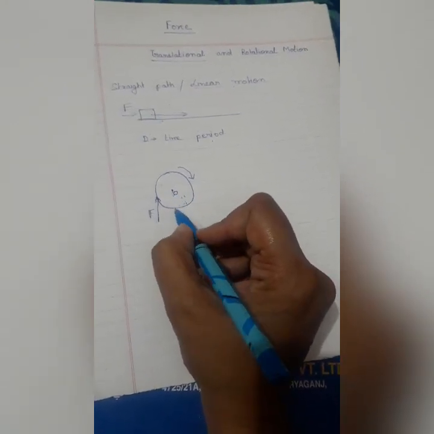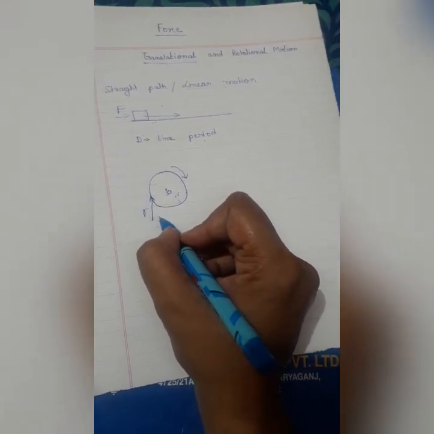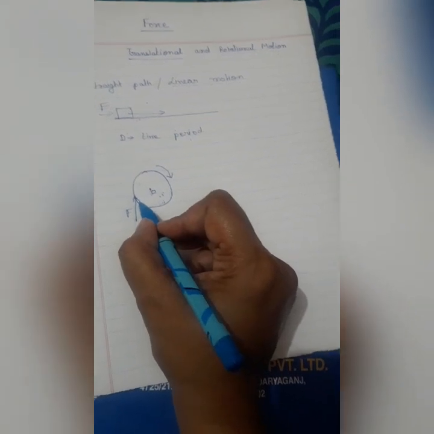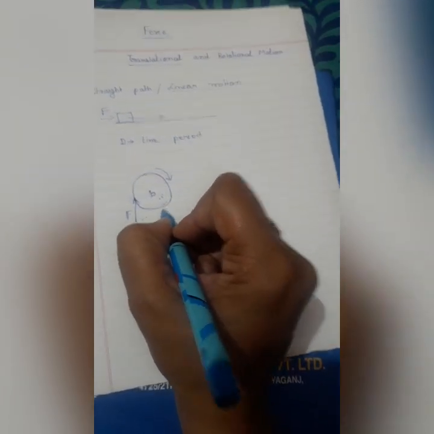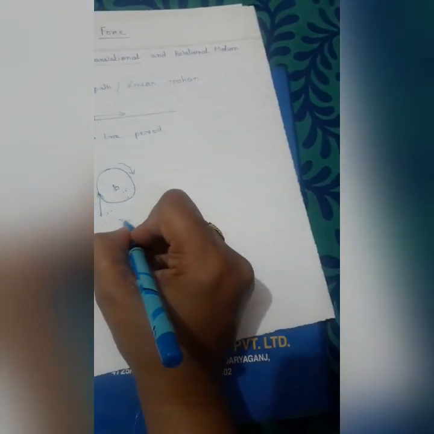For example, if a wheel is fixed at its center and a force is applied tangentially. Tangentially is a very important keyword here, on its rim. As I have shown in this figure, the wheel rotates about its center, right? This diagram is very important. It is given in your book also. So if you have the book, or whenever you have it, you can look at this diagram, right?